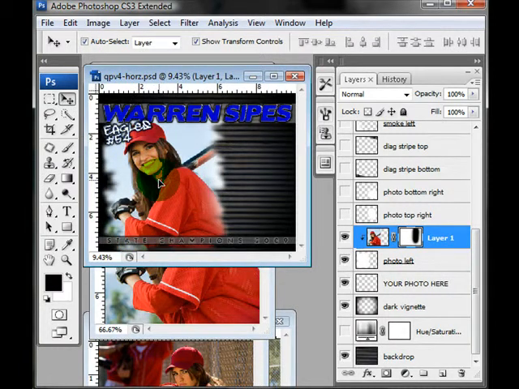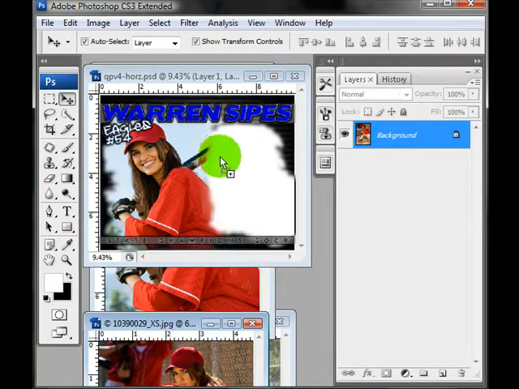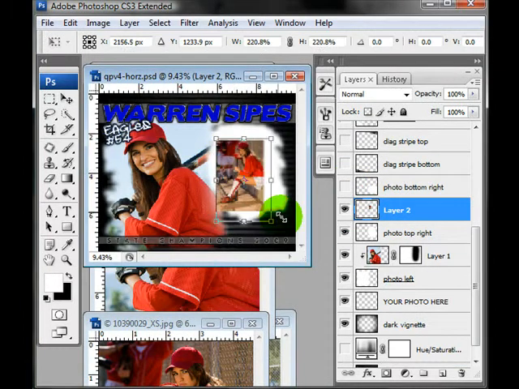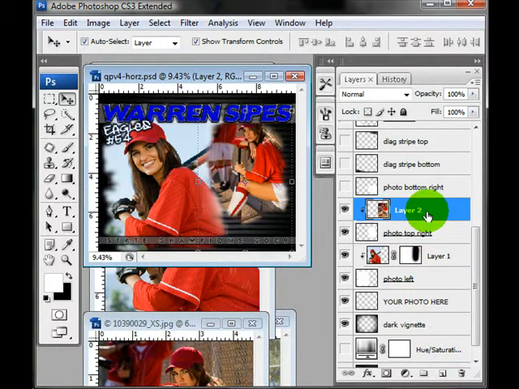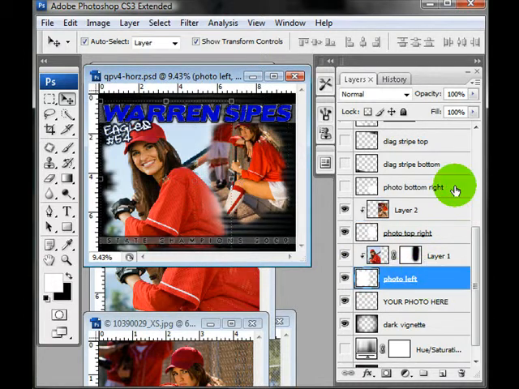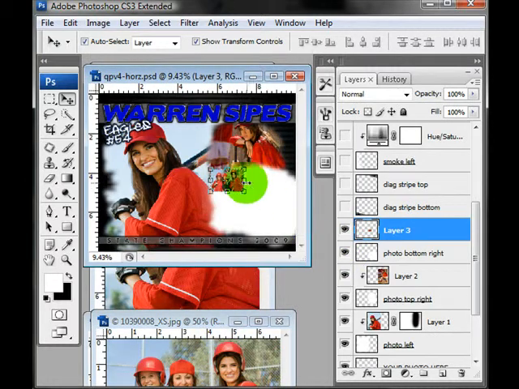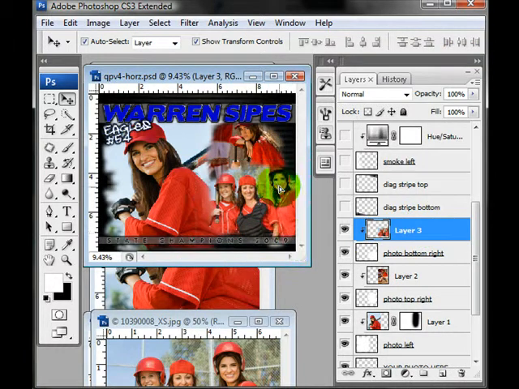Okay, so I've got my picture, and then I'm going to turn on my other areas for pictures and add my other pictures. I'm going to add this one to the top photo, top right. Turn this one off for now. I'm going to drag this out, and I'm going to right click, create clipping mask. If you're using Elements, you would come up to the top and do layer, and then group with layer below, and then it will do the same thing. Then I'm going to do bottom photo right and drag in my last photo. Turn that on. This is the area I need to cover. Press Enter, right click, create clipping mask, and there it is. And then you can scooch it around, but just make sure this line isn't showing, or you'll have to fix that.